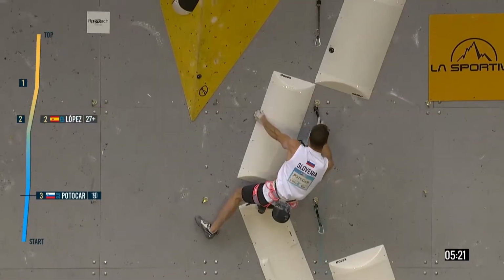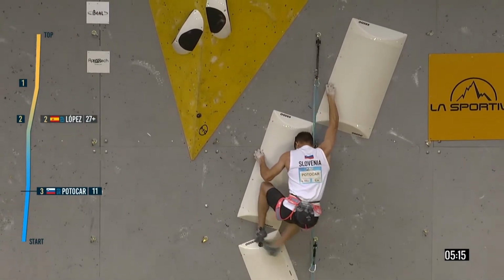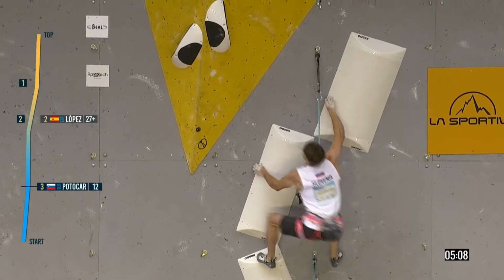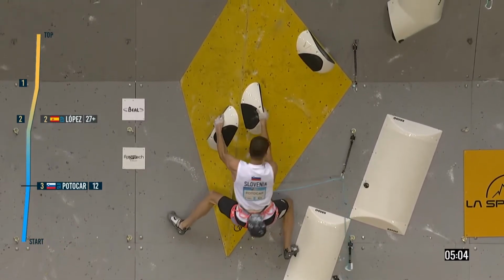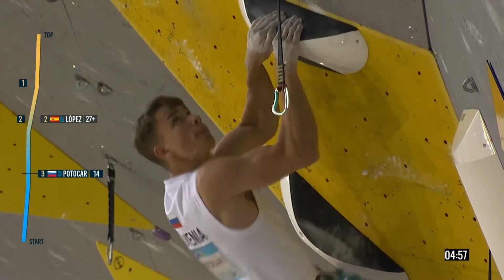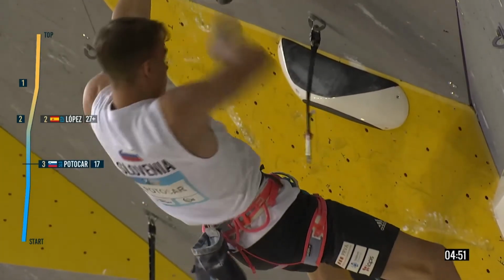Yeah, for sure, absolutely. I mean, he's still pretty young, and he's already so strong, and you can see he's having a very good climbing intelligence. Like, you see him sometimes struggle somewhere already rather low down, but he's always able to recompose very well because he finds some good small sequences where he can rest or just recompose himself a little bit, and that's a very essential quality that you need as a lead climber.